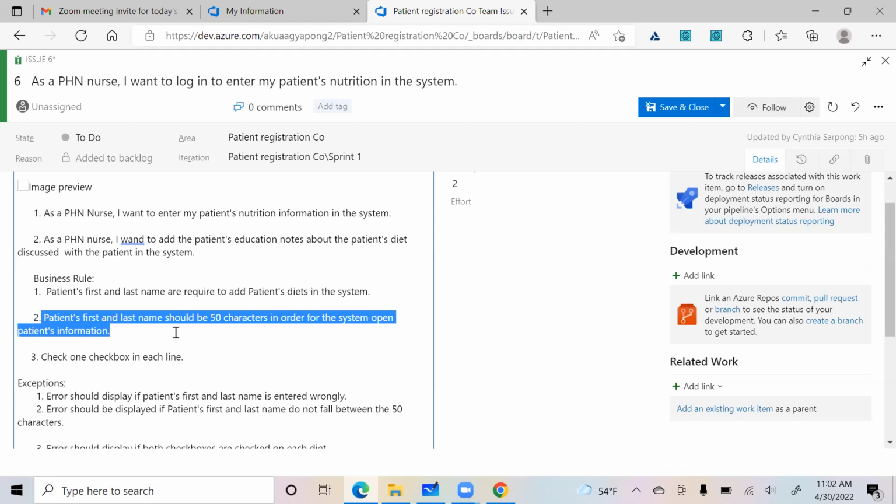There should be 50 characters, in order for the system to open the patient's information. What if it's less than 50 characters? If it is less than 50 characters, it comes to the exception I wrote. So think about it, let's take my name.